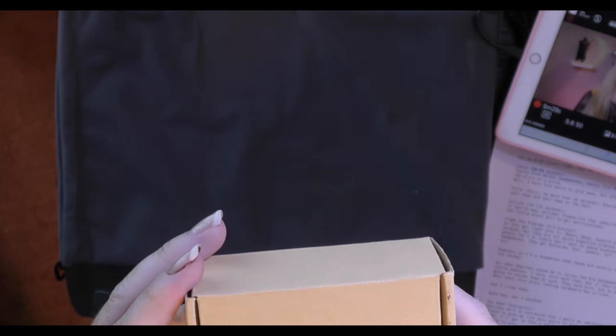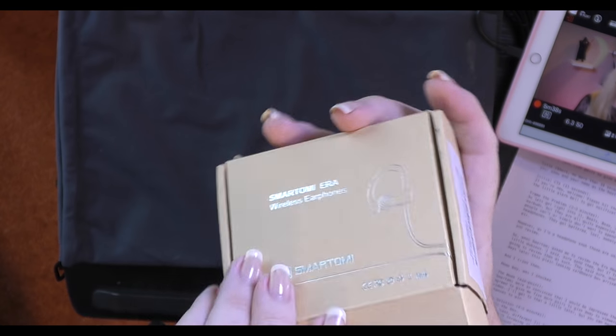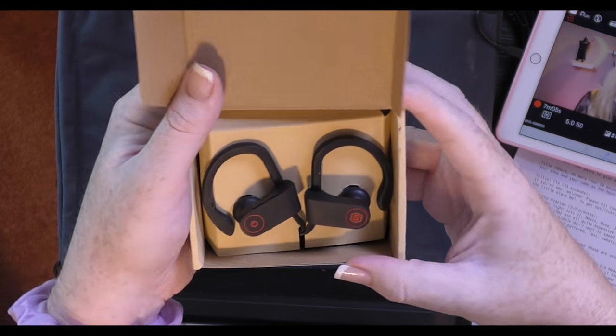Now, I'm not going to lie — I'm a little dubious here. $25 is not a lot of money to pay for a pair of earphones. In the past I've bought Audio Technica and other $50 headphones, and they've sounded like chewing rusty nails. So $25 for Bluetooth earbuds? Come on. So this little cardboard box arrived and I'm going to open this up on camera so you can see what's in there. It's a very plain basic cardboard box, but we're not wearing the box, are we? We're not plugging the box into our head. It's basic, but we're throwing it in the bin anyway.